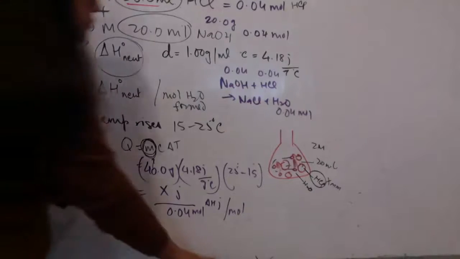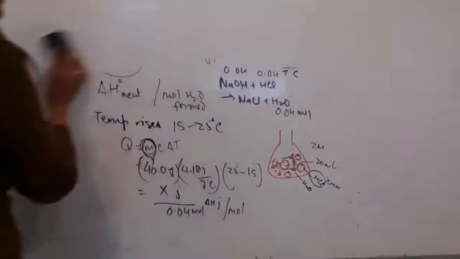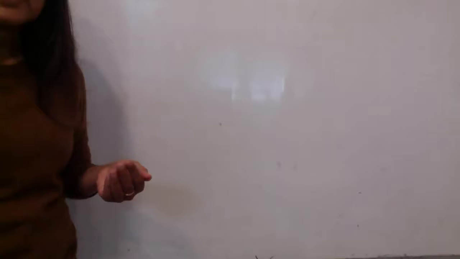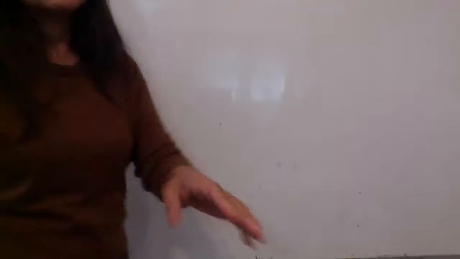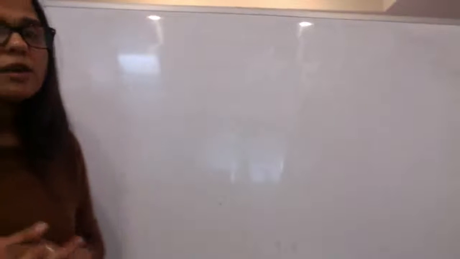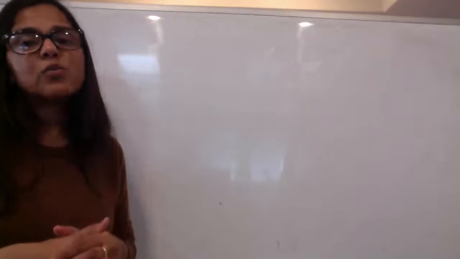Last thing in thermochem is Hess's law. Hess's law pretty much is manipulating equations to get your desired equation. I don't know if I need to go any deeper in that. But one thing that kids ask me is, will they give you more equations than needed for Hess's law? Well, it depends. Sometimes they may give you more equations, generally not. Sometimes they give you equations, sometimes they'll also have you write equations.